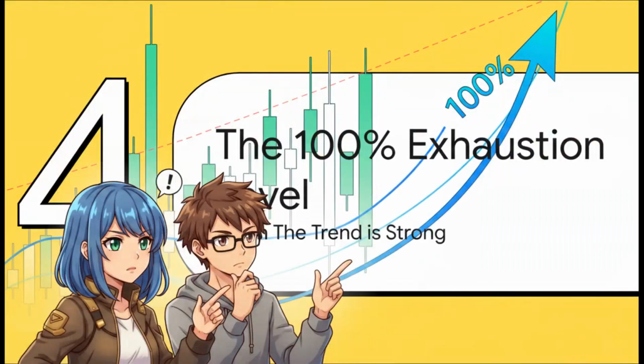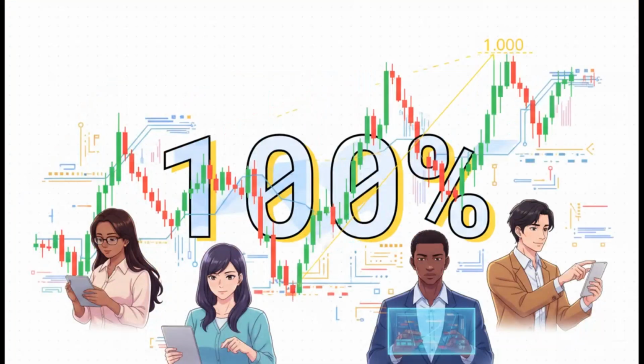Okay, but what happens if the trend is an absolute monster and it just blows right through that first zone? Well, first off, that's a pretty good problem to have, right? We don't panic. We just shift our eyes to the next major target, the 100% extension level. Yeah, that 100% level, it's a big deal psychologically. It represents something called a measured move. All that means is that the current upswing has traveled the exact same distance as the first one. When you see that kind of perfect symmetry on a chart, well, it gets a lot of people's attention.